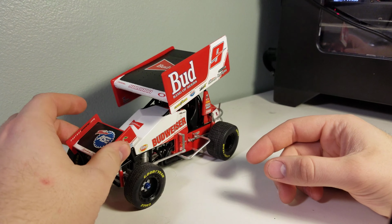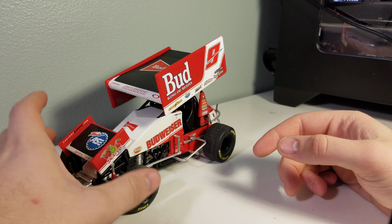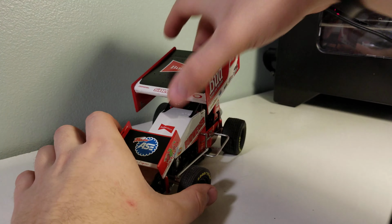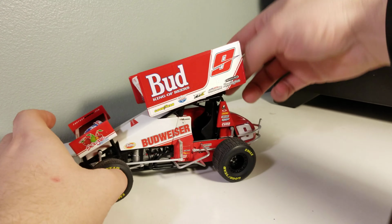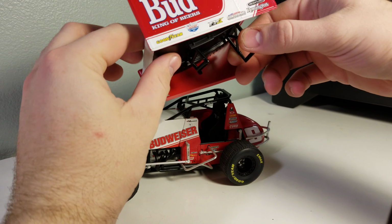Front wing is mounted in all four spots. Sometimes they don't line up straight and they're not lined up right. This one is, which is nice. And so is the top wing. This is actually one of the more solid diecasts I've gotten. But we are going to pop this wing off so we can take a look at it.